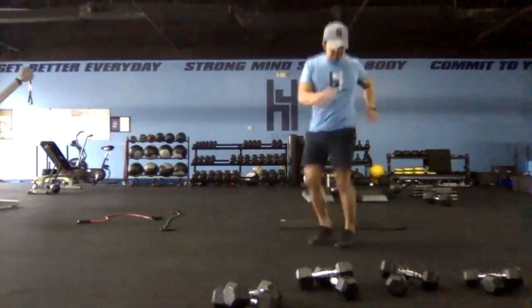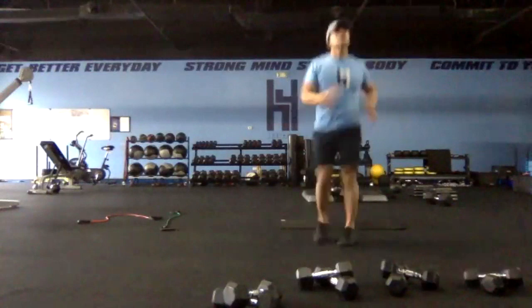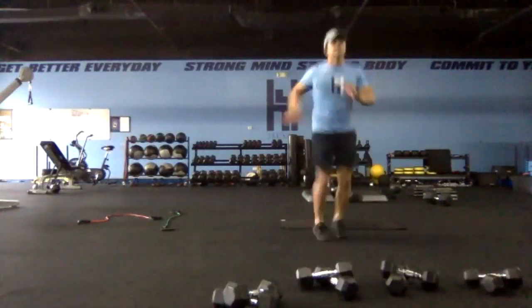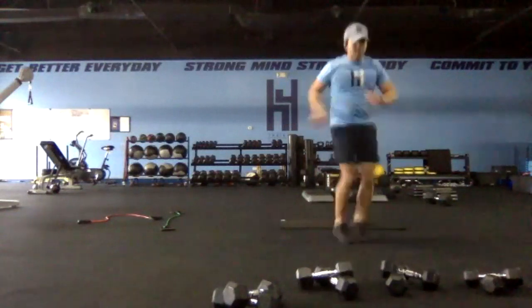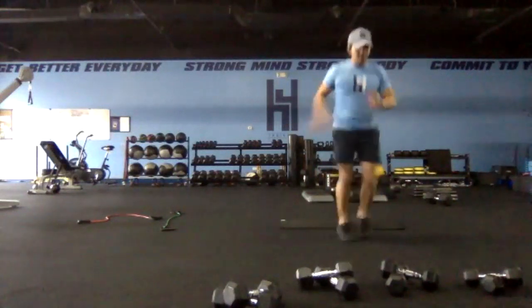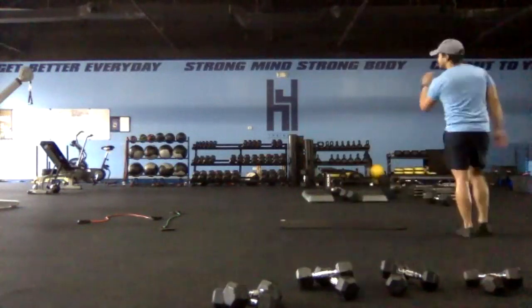Quick feet, quick feet. As soon as you start to slow down, deep breath right back into it. Want to get the most out of these 25-second goes. There we go. Awesome, awesome. Pumping the arms, physically driving elbows forward, backward. 5 seconds. 4, 3, 2, 1, and switch to our ape shuffles.